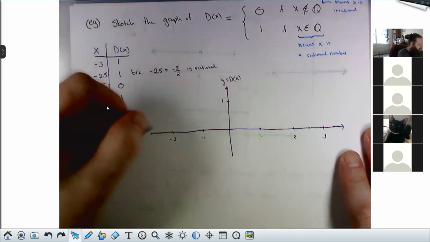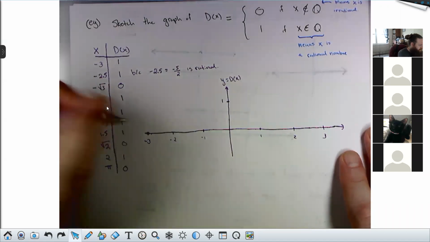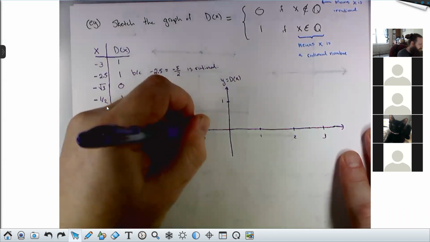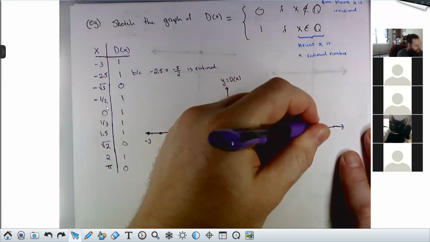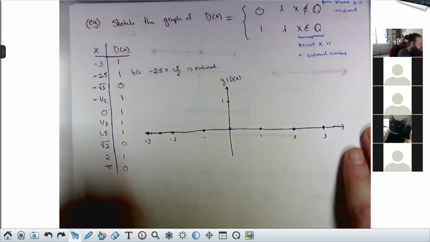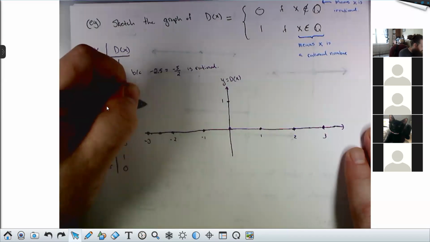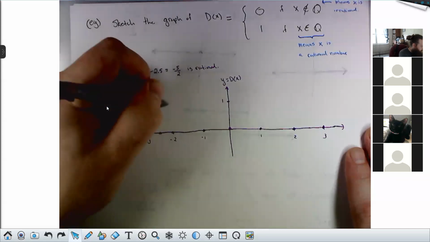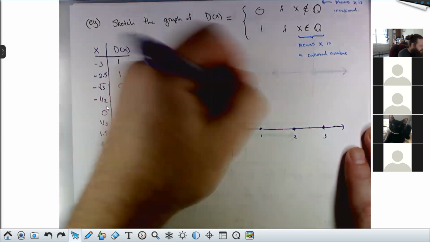And let's just plot these points. So I know I've got -3, 0, -2.5, 0. While I'm here, -2, -1, 0, 1, 2, and 3. Those are all, oh, I'm doing this backwards, aren't I? Irrational, sorry. All right, I'm sorry. So -3, 1. Sorry about that. You'll see in a second, it's going to be okay. It's not something you need to stress about. -2.5, 1, -2, 1, 1, 1. At all of those rational numbers, we're up here at 1.